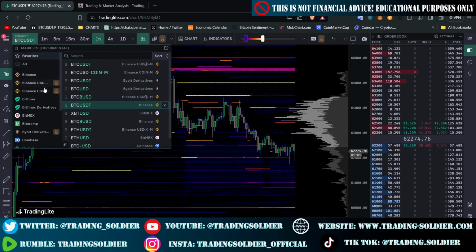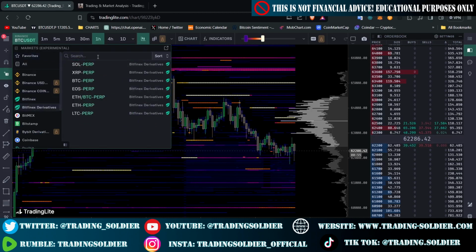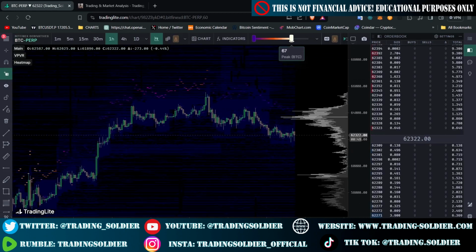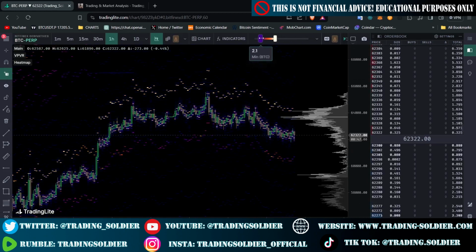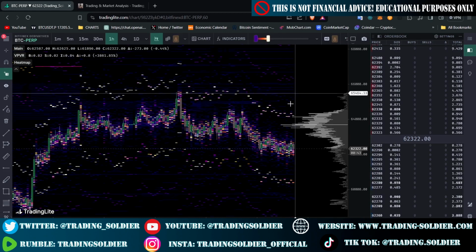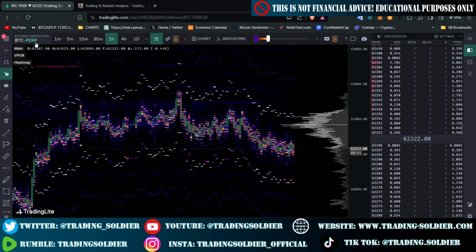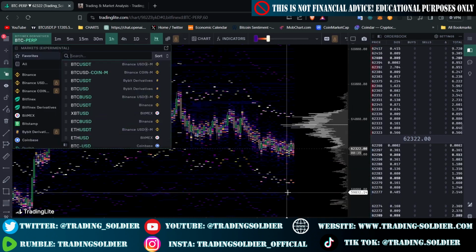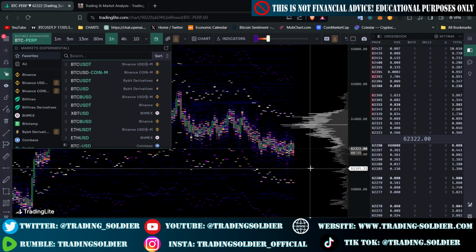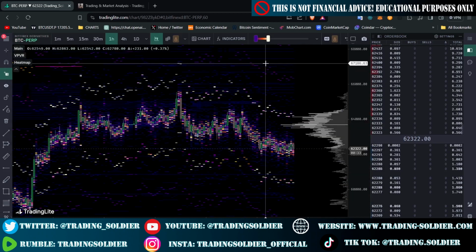Now we are talking about spot, but you should also know what happens when we are in a perpetuals chart. Now I can access the perpetuals chart here in Bitfinex, because you see here Bitfinex derivatives. So for example, we are going to change it and see Bitcoin perpetual, okay? And now let's adjust the orders here a little bit. You can see that all these orders in the perpetuals are not buying and selling orders, they are just stop losses. Usually they are stop loss orders waiting to be filled.